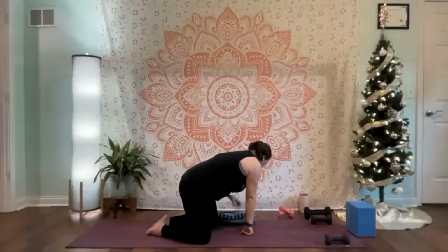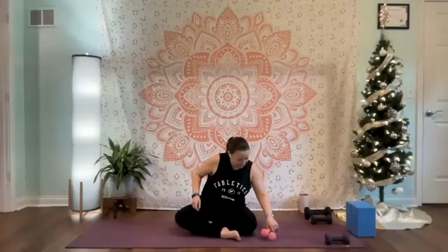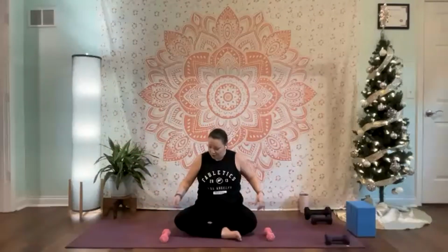I'm going to bring in my little folded blanket here. All right. So from here, let's go into a gentle seated side bend. I'm just going to take my light weight here on each side. Big inhale and reach. Exhale, getting that over. Getting a nice stretch here. And then other side. And coming up.